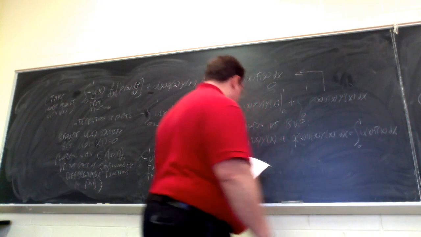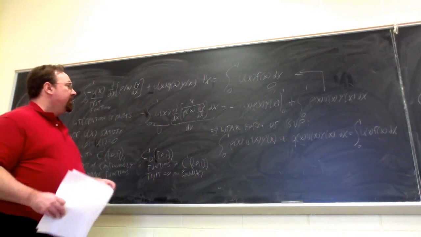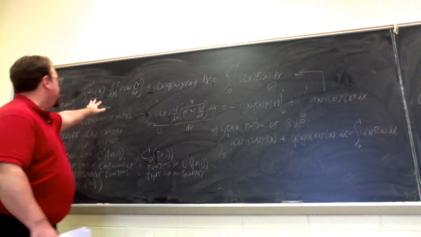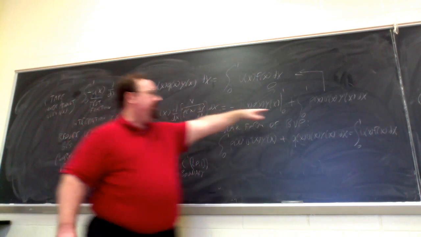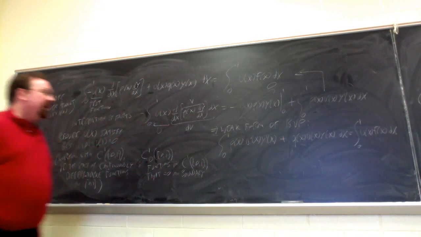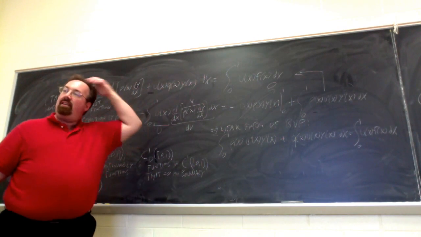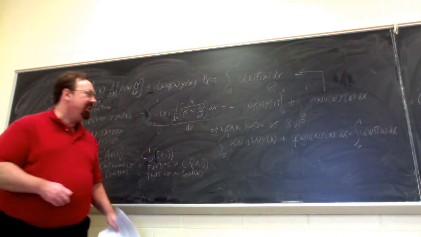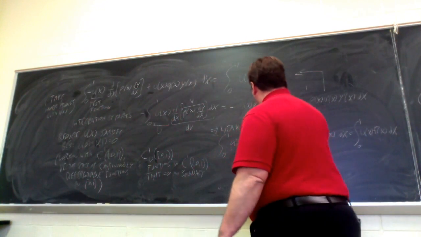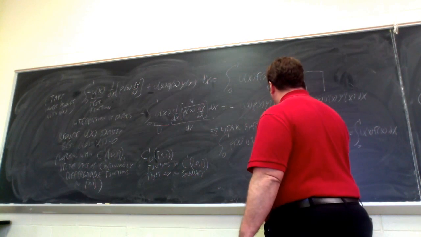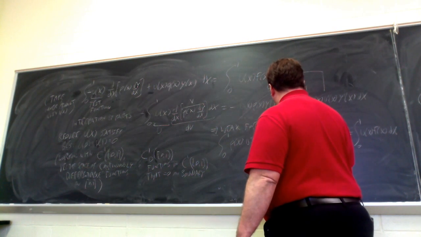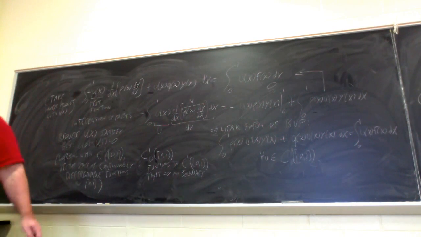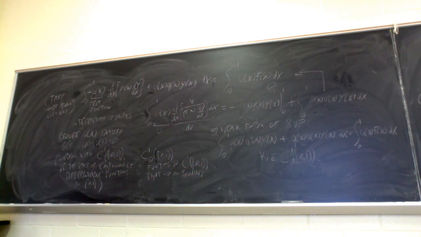And that came from this with the integration by parts taken into account. So I just replaced this with that, and then I kept the rest of this. The q of x is just in a different place. And I want this to hold for all test functions u in this space of continuously differentiable functions that vanish on the boundary. So I've changed my differential equation basically to an integral equation.